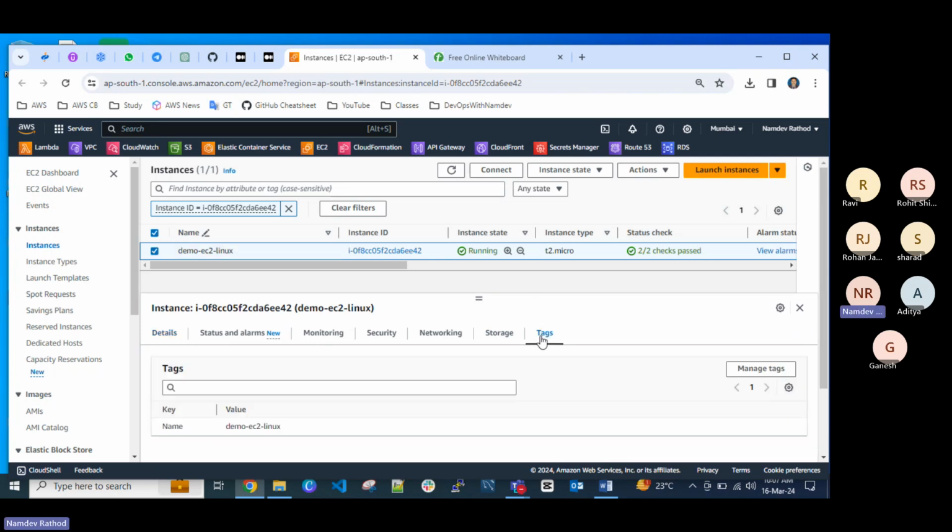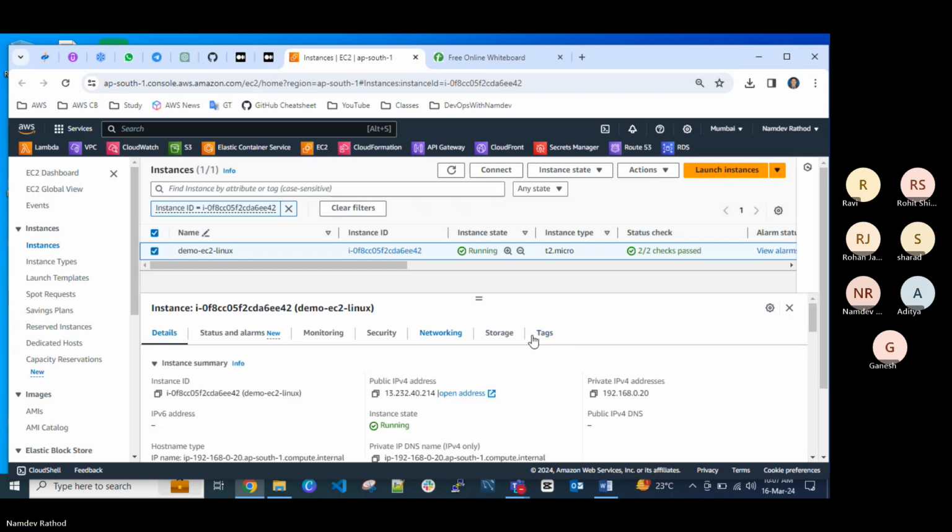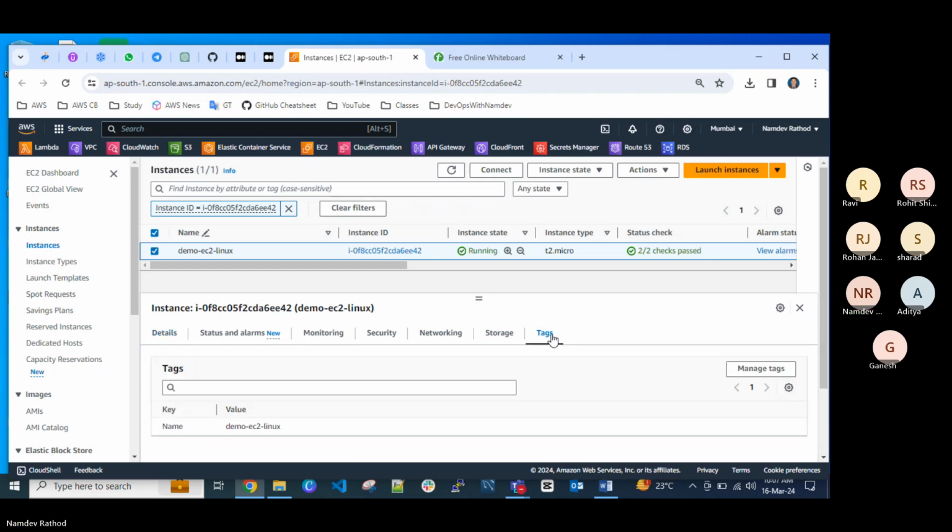The main thing is the identifier for which project you are using, because in real time there might be multiple projects. So we just need to give the proper tag to identify it, because there might be different units if you look at a large-scale industry.